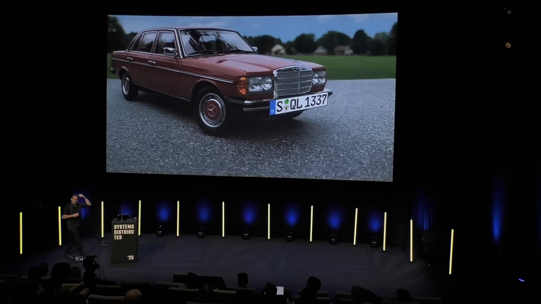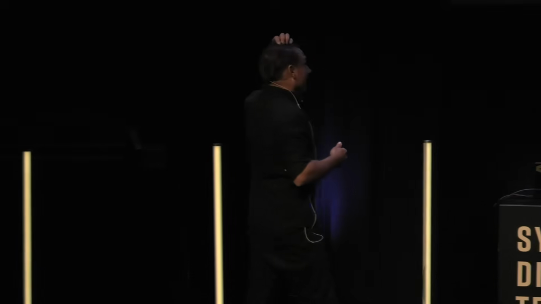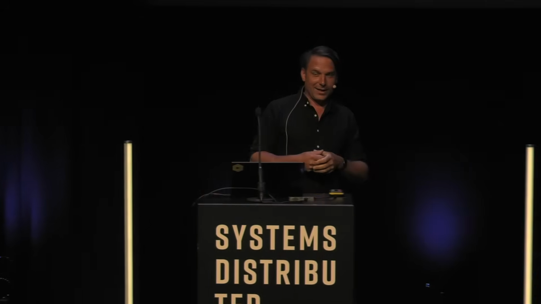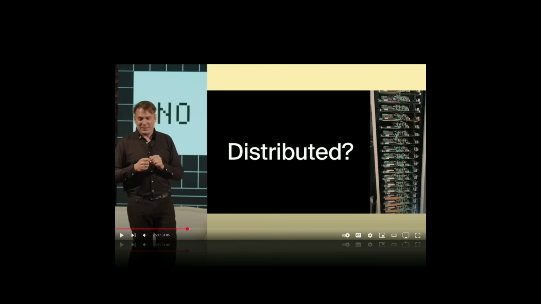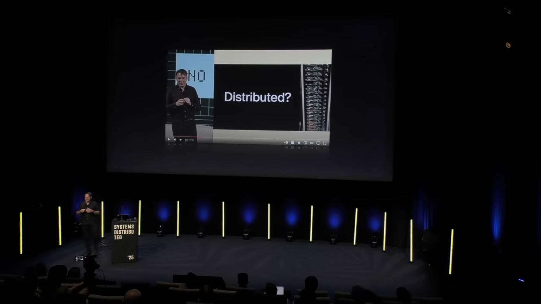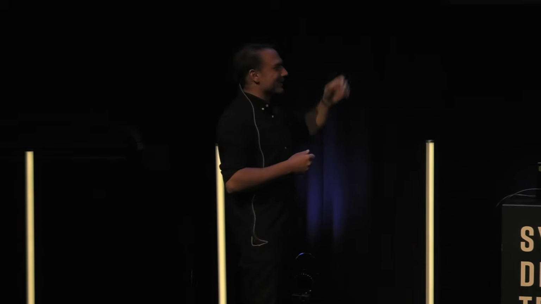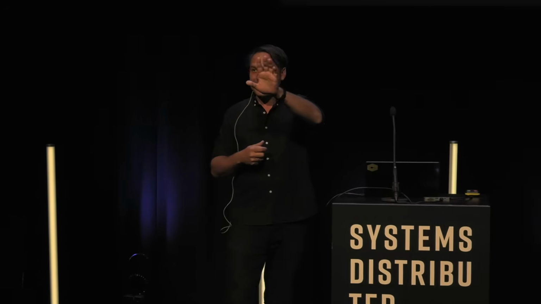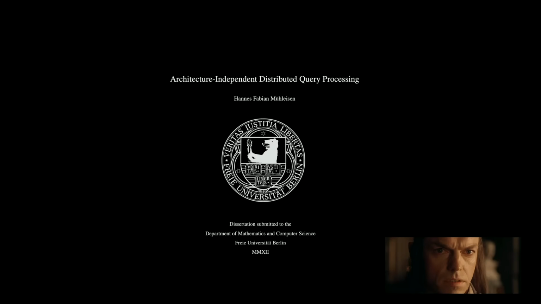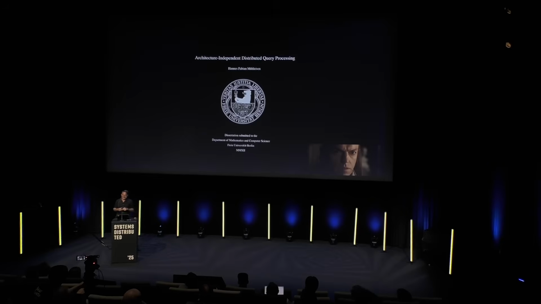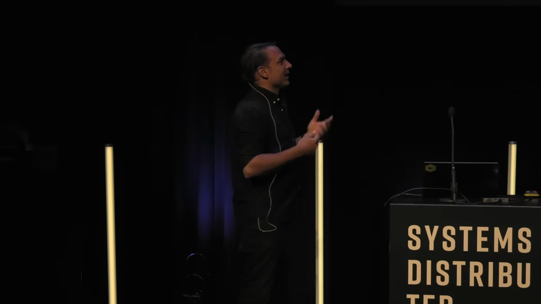And I need to address a little elephant. I am not a distributed systems guy, let's say. I've been quite vocal about my dislike for people defaulting to distributed architectures without thinking twice. Just a few weeks ago, I declared my problematic relationship with distributed systems at Data Council. But in my defense, I did write a thesis about distributed query processing way back when. So I was there 3,000 years ago, I think is the quote, but then decided to go elsewhere. And that has to do with simplicity, with my love for simplicity.